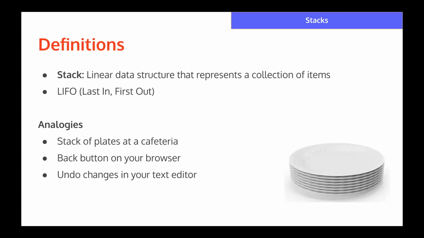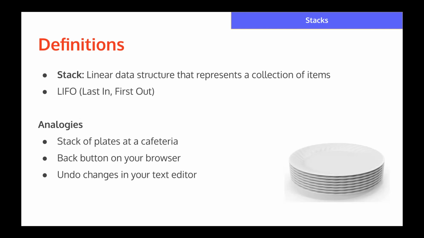So analogies that we have in real life are things like a stack of plates in a cafeteria, where the first plate that you put on the top of the stack will also be the first plate that you get out when you take it from this stack of plates. And you can also see it in other things that you use, for example, your browser, right?